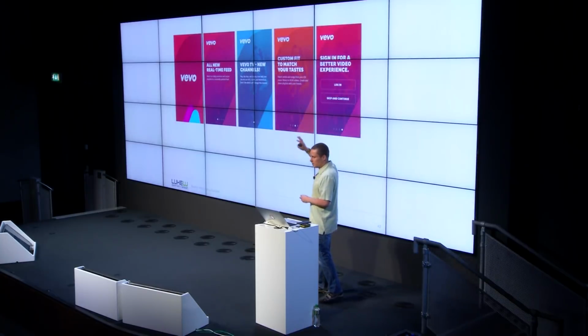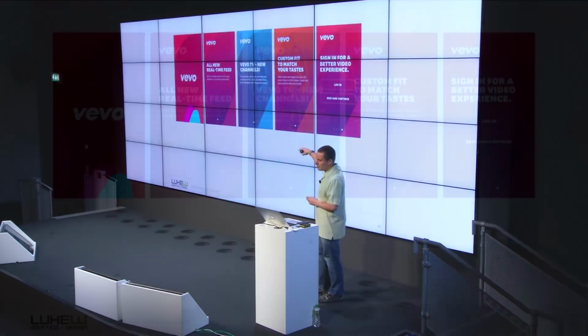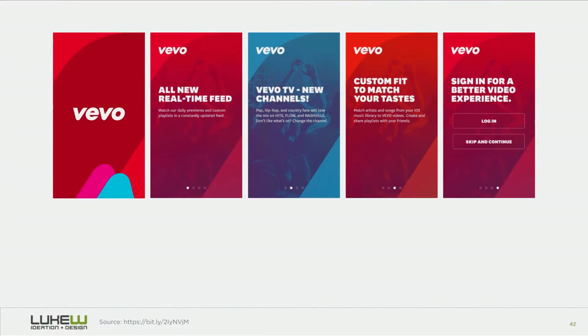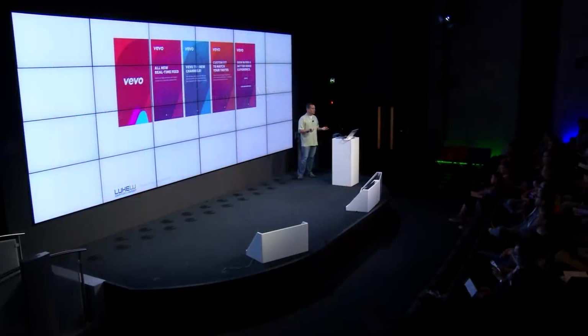So Vevo is a music video service that, of course, has an intro tour, because everybody has an intro tour, right? And what they did is they actually looked at people using this tour through a combination of user tests and analytics, and they found a similar thing to what the Intuit folks saw, which is everybody was just swiping through this without reading any of the copy. So they thought to themselves, okay, there's a bit of an insight. What if we just skip all this?